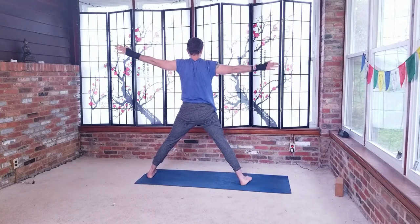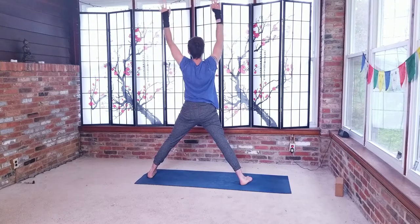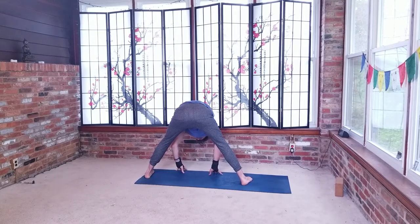Straighten those front legs. Reach the arms up. Inhale. Take your feet parallel. We're going to come into a wide-legged forward fold. So with an exhale, take the hips back. Take the heart down. And if you want to come into the inversion here, if that's within your practice currently, go ahead and go for it.